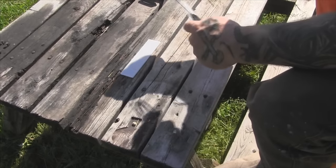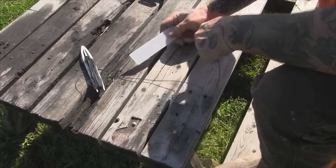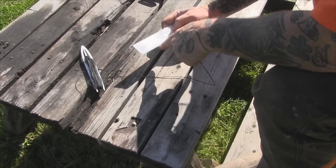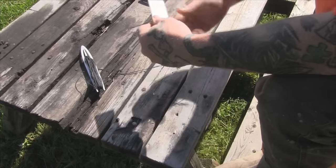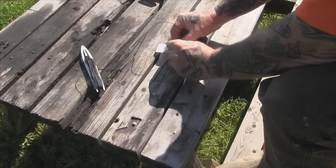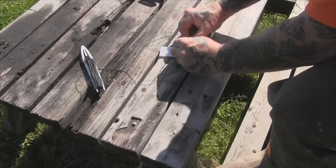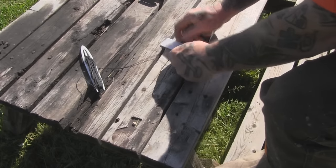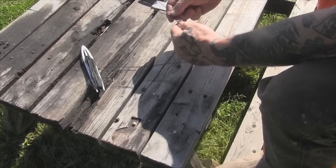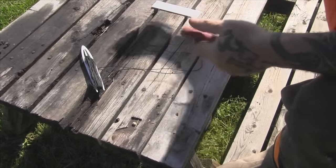Once we have our needle loaded, we're ready to start our first mesh. Remember that this mesh gauge is one half the width of our mesh — so this is an inch and a half board, and we're going to have a three inch mesh. What we want to do is come around this board two times, which is going to give us a three inch circle when we pull it off the board. Then just come in here and tie a square knot in the line right on the board. That's going to be our starting mesh. Once we've tied that square knot, we can pull it off the board and open it up — that gives us a three inch circle to start with. Then we can just trim our tag off and we're ready to begin.